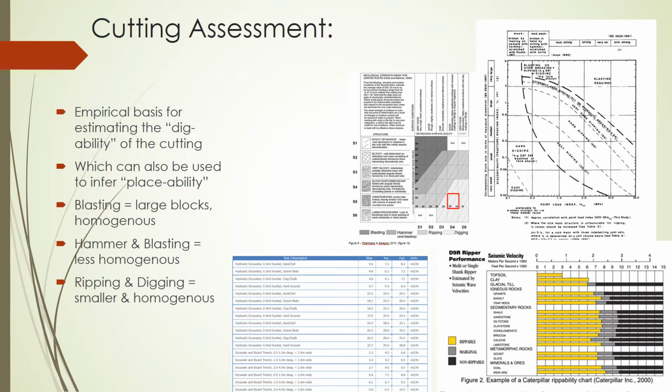Now, we're moving on to construction and excavation. Part of the excavation process is using empirical methods to try and estimate how we are going to approach our digging. These inferences are not guaranteed, but they're certainly a good start. And we can thus estimate the diggability based upon the Franklin and Scoular method, which is the top left picture.